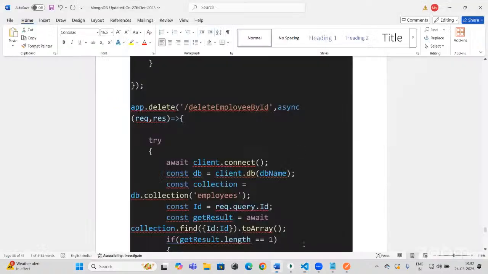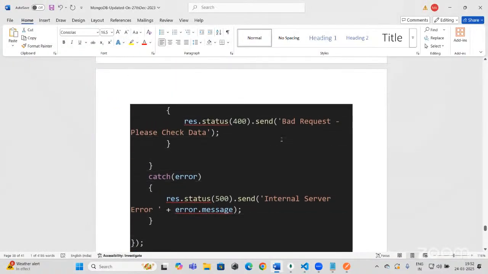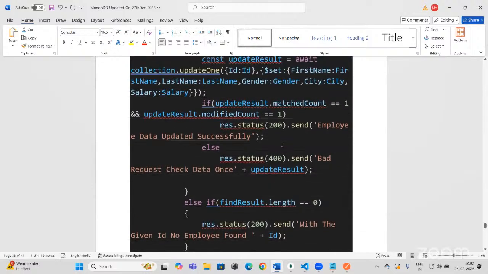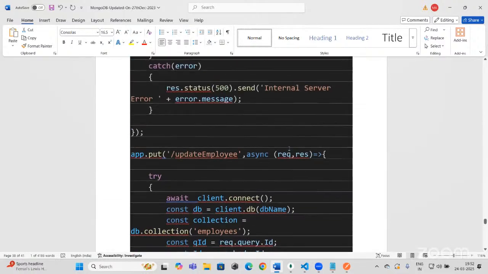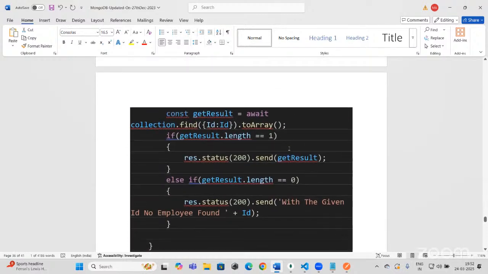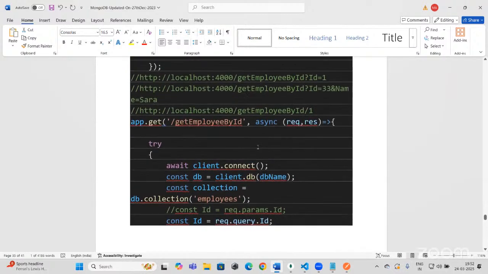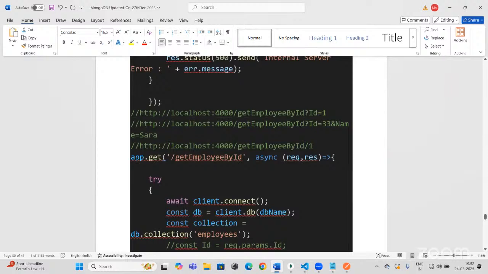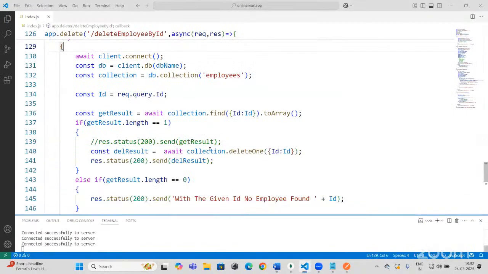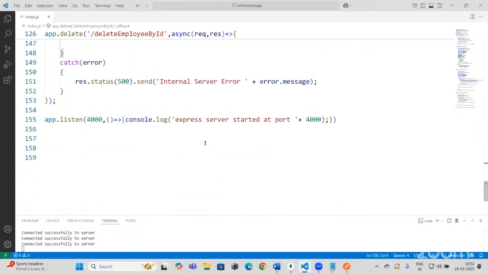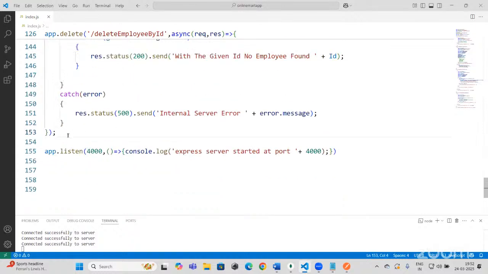Next. Another implementation. Sir, then why is it not deleting with the 9001, sir? I will tell you, it is a type mismatch. I will show you, just a minute. First of all, I will complete this one. After that, at the end, I will show you. Now get employee by ID. Right. Now come back.